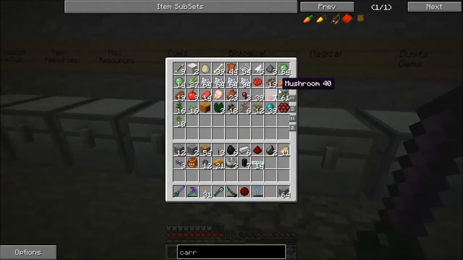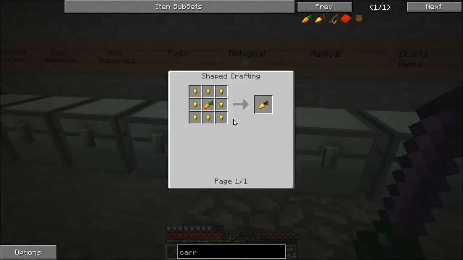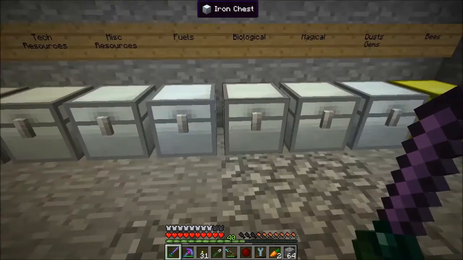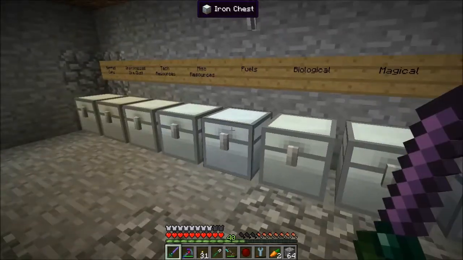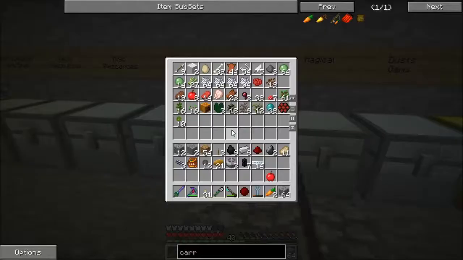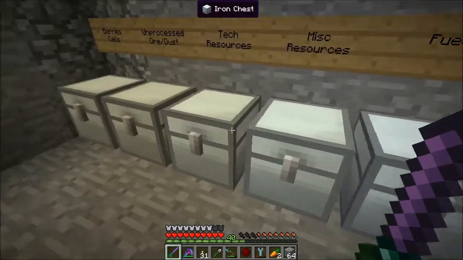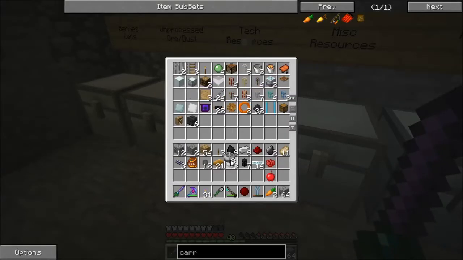Alright, so I had to check to make sure I actually did have some carrots in my inventory here. 2 carrots and a golden apple, right? Should be perfect. And the golden carrot is made from golden nuggets. Okay, so I should have some rose red. Should be just enough. I think in here I have some more. Oh, I have plenty of these.